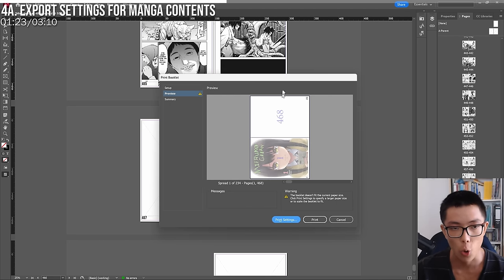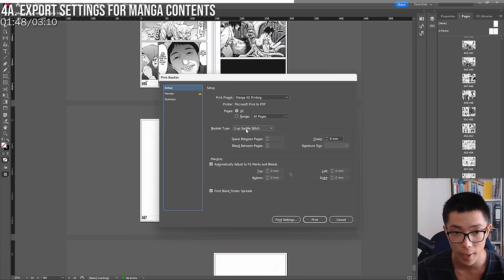The key thing we need to make sure is that page one and the last page must be the same. So the last page here is 468. If you see a different number here, like 1 and 3, this is completely wrong, okay? Do not print if you see this number is wrong. Make sure that you're using the correct settings here. Let's go to Setup and make sure you're using two up saddle stitch, okay? And just make sure all the other settings are good.